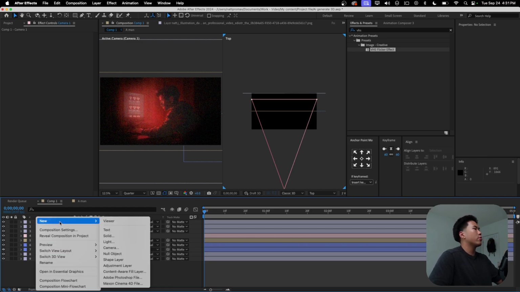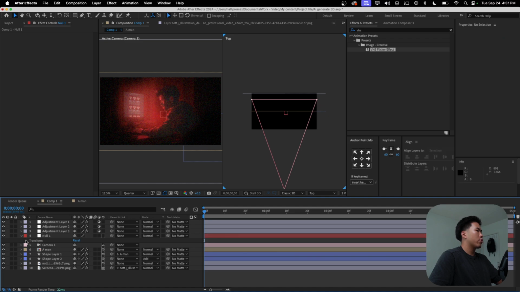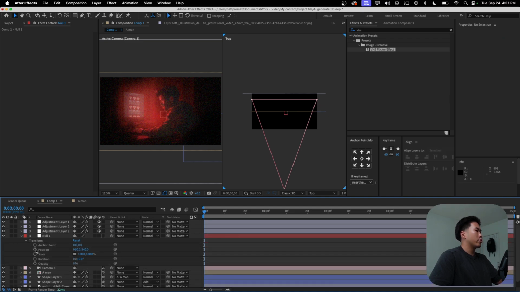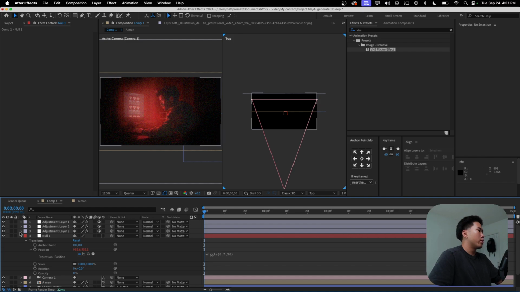First step, you need to create a new object. Okay, and then put it over the camera like this. On the new object, you're going to click transform and click on position, hold option, and then with the expression you are going to type it out. What's called wiggle. Okay, wiggle, I'll go with 0.7, and the second one I would go 20. So just copy this one and you should be good.